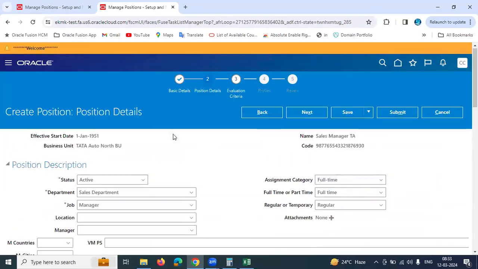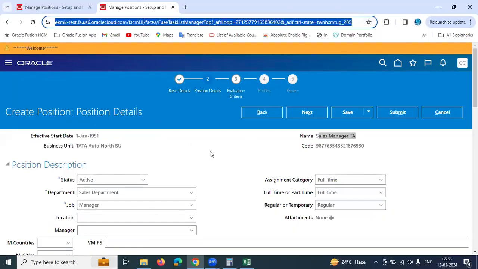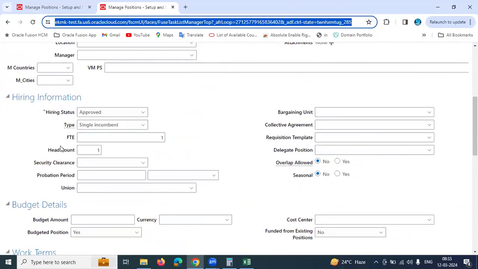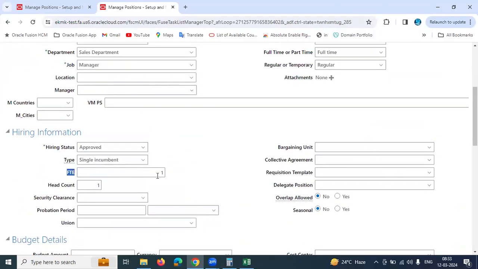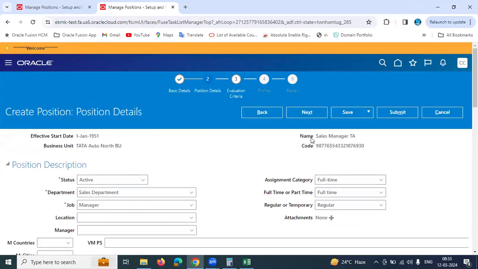See, whenever you are configuring positions in the system, the concept of FTE will come into the picture. Full-time equivalent, or full-time equivalence. What is that? If you are hiring an employee in this position, what is the work that he is going to perform as a sales manager in this business unit, in this department?